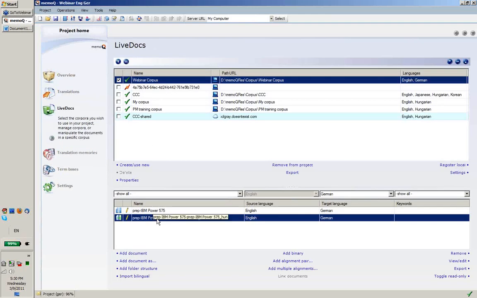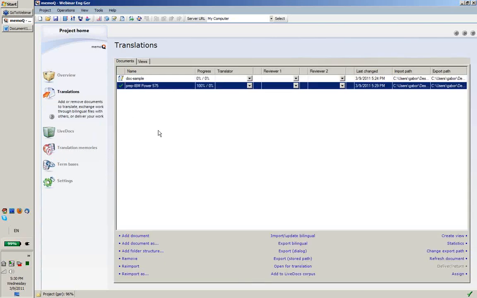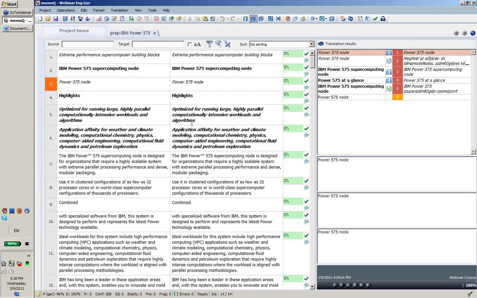If I take a look at my corpus, you can see that now this showed up as a bilingual document in my corpus. There's a different icon for that on the left. This is a bilingual document. And if I go back, I will automatically, just by the mere fact of this document being there in the corpus, start getting matches, which is this 100% match at the top that you are seeing. So this is to simplify TM management and eliminate the whole process of cleaning up into a TM and keeping track of this content in this big homogeneous container. Instead, you can just collect finished translation documents in a corpus. So this is the key difference between the translation memory and the corpus.